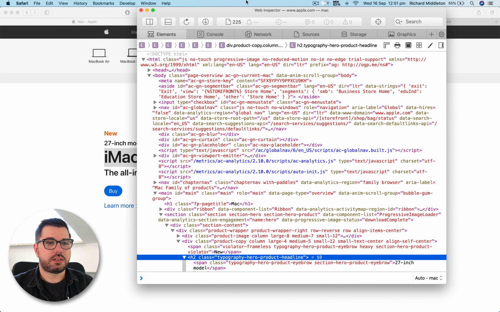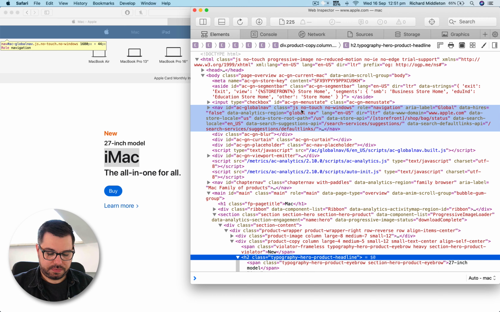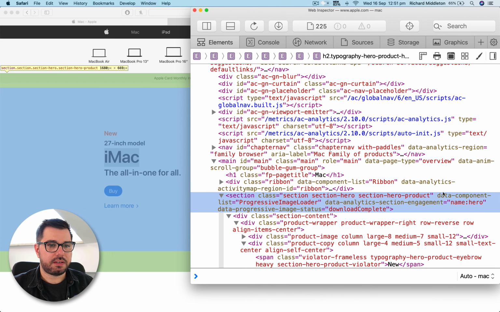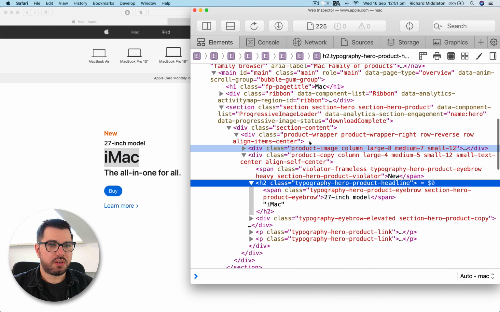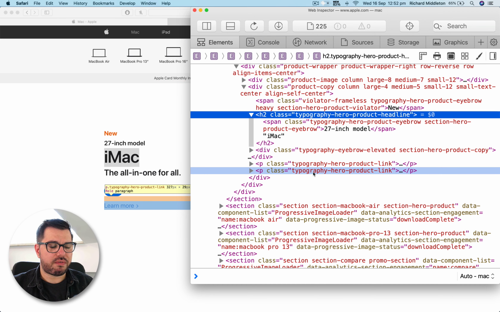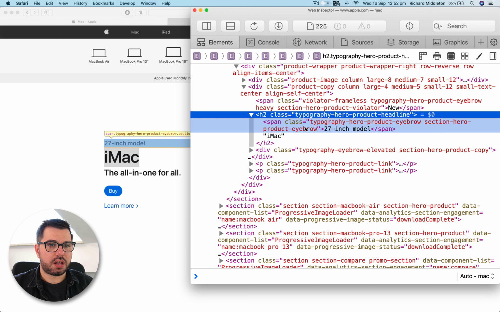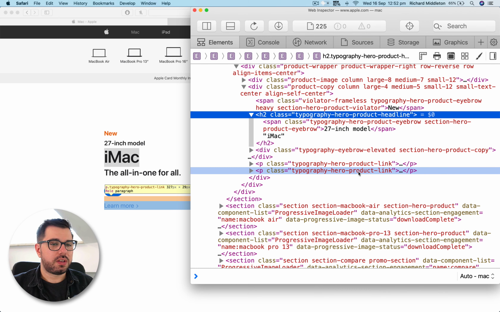Inspect. Just pull this across to the side here. Just make this font a little bit bigger. You can see all these elements here. So div, class, product name, all this stuff, right? P, class, typography, hero. And you can see as I hover over them, it selects certain things on the left here. So where it says 27-inch model here, this is span, class, and it has all this writing here, right?